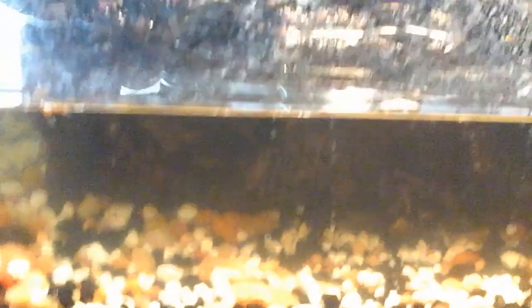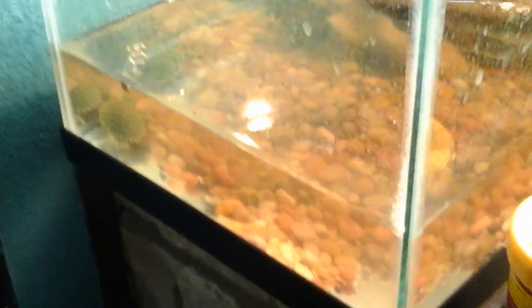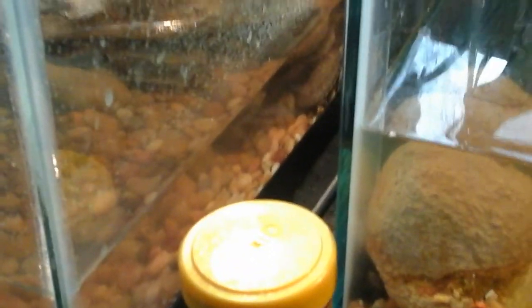So here we have a bunch of my red ear sliders in here, and this is the hatchling tank, which has Teeny and Tiny, one that my grandma bought herself. My Texas Cooter isn't here. My map is all the way over there. My Cooter is right there next to Teeny or Tiny, whichever one that is. My painted is way back there — you can't even see them.